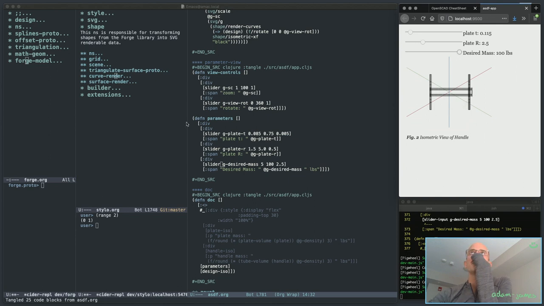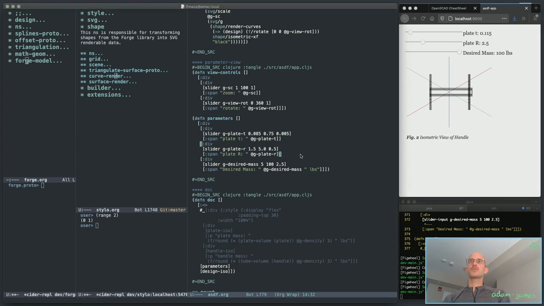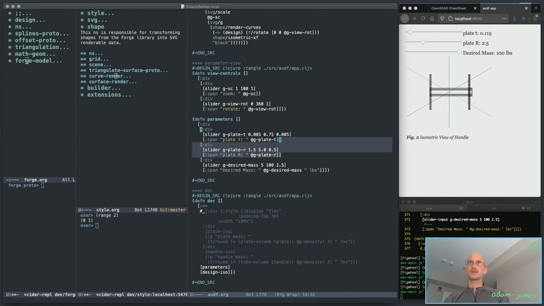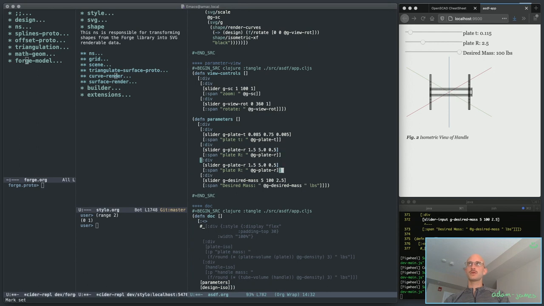There's one more thing I have to set. I need to lock one more parameter in place. So plate T, plate R needs clarification, but I can do that later. This here is, oh no, plate R is, oh no, we're good.